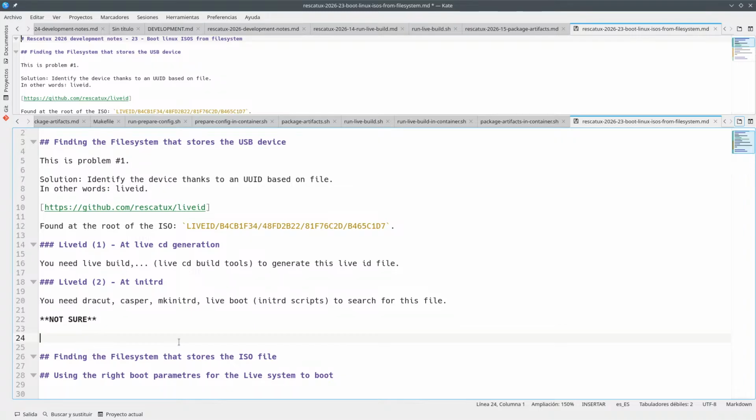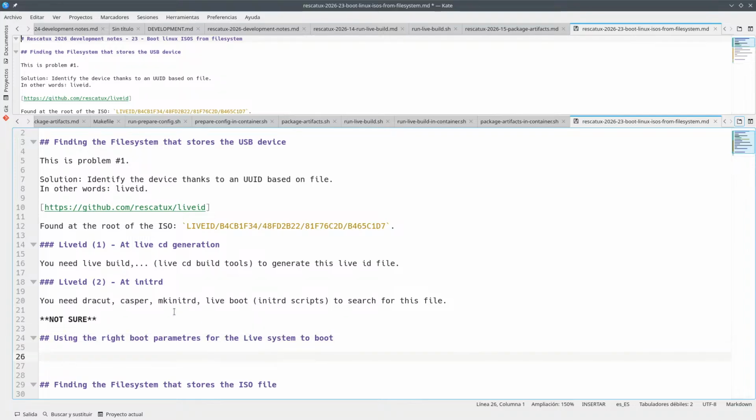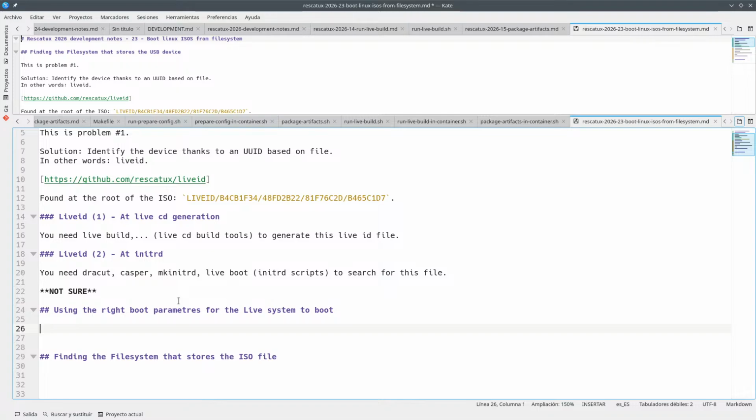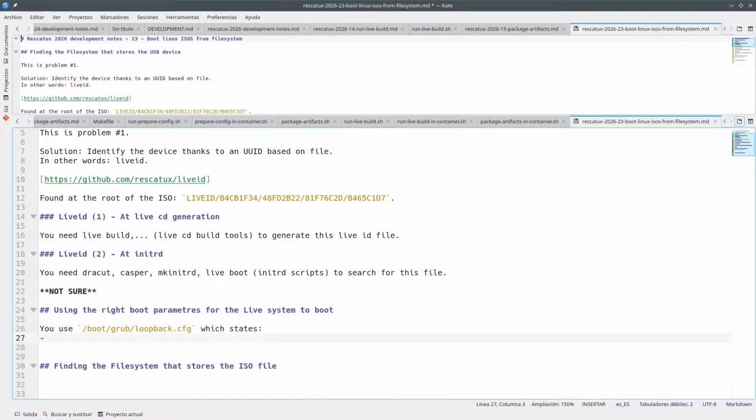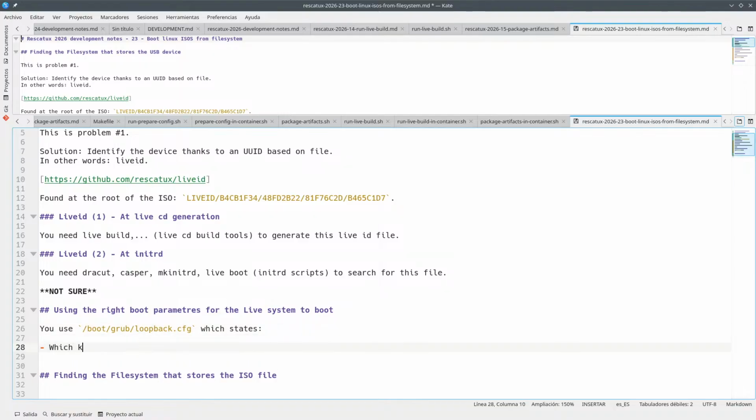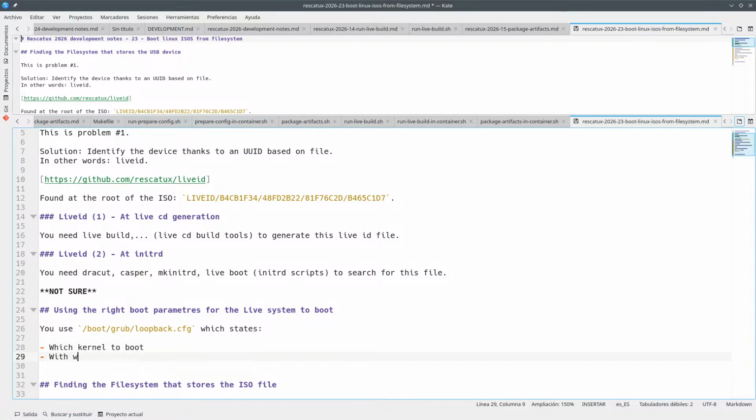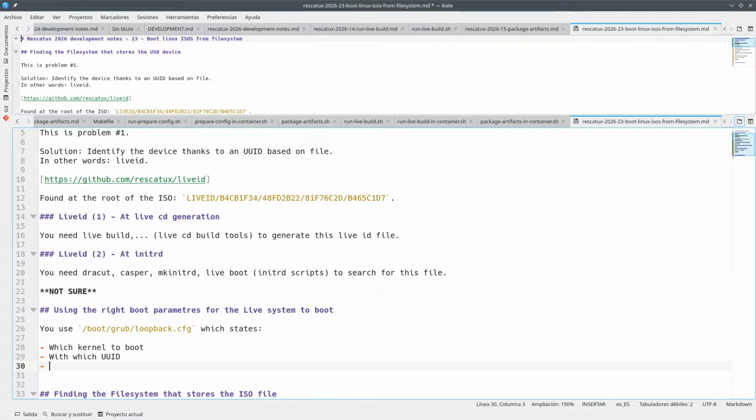Okay, and related to this is how do you use the right boot parameters for the live system to boot, and that's where you use GRUB loopback.cfg, which states which kernel to boot, with which UUID, with which initrd, with which boot parameters.